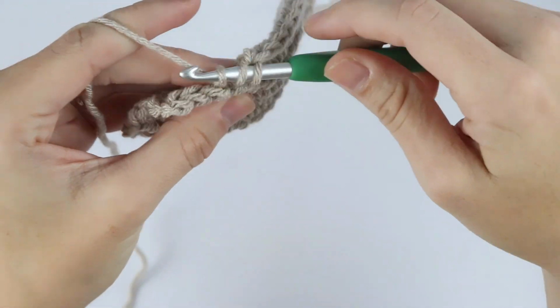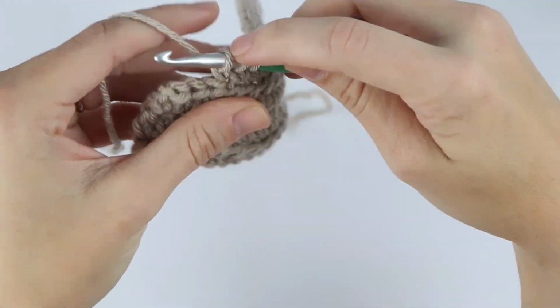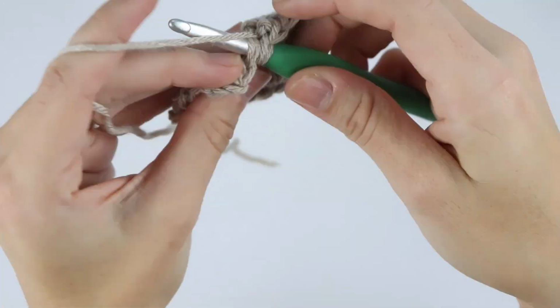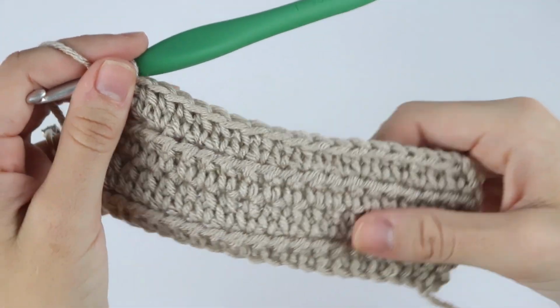Now, because we're not talking specifically about extended stitches today, I'm not going to go into too much detail, but I will create a tutorial about this in the future. I just wanted to show that that is an option.